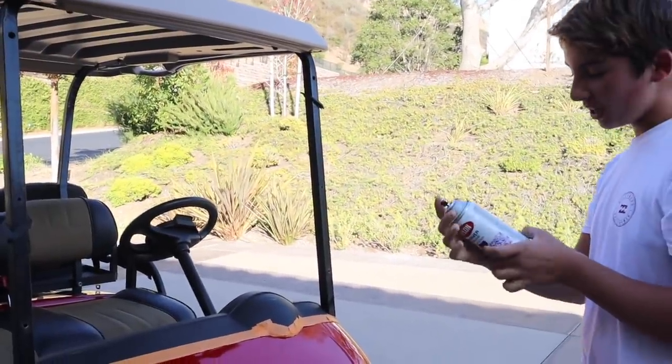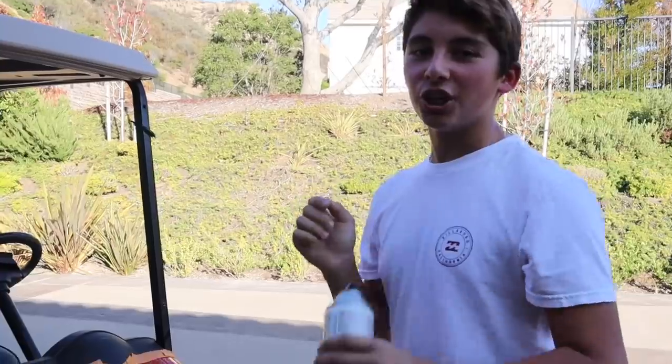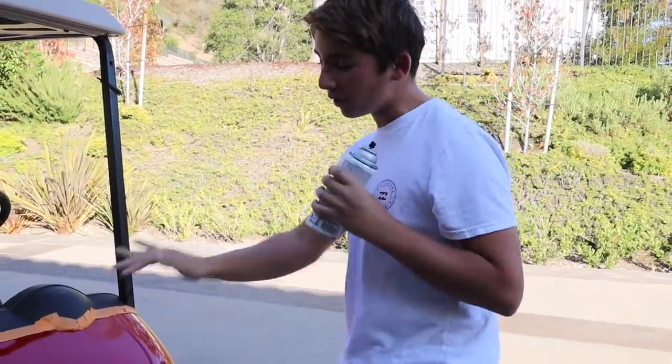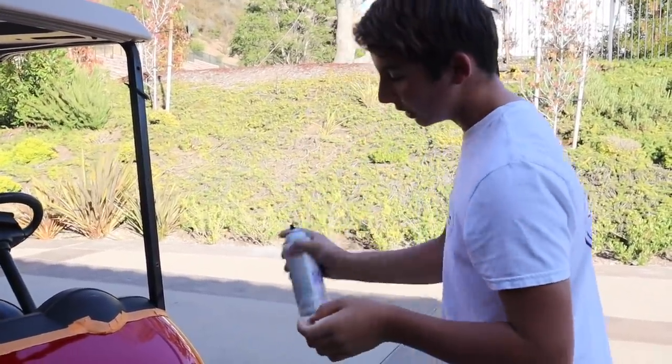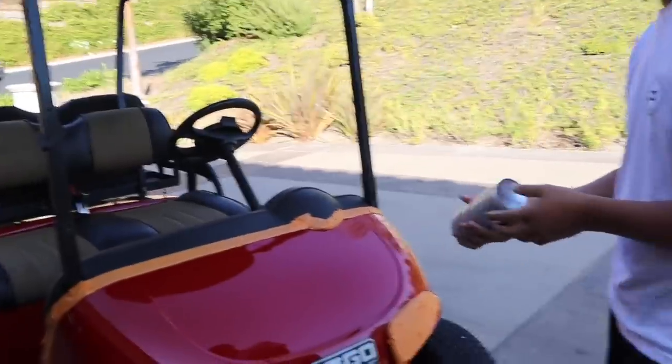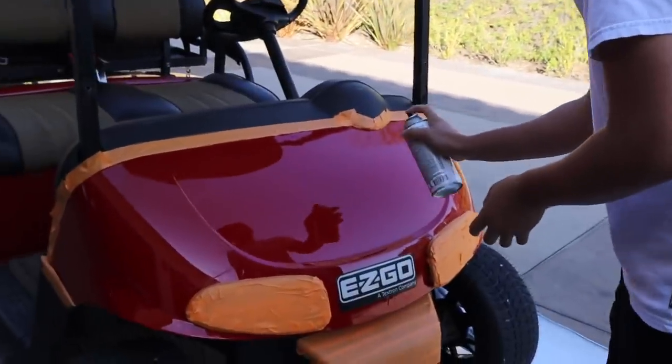I've never spray painted anything, so I don't know how long you're supposed to shake it, but I know you're supposed to shake it. And we didn't read any directions. Nope, we're totally unprepared. I just got tape and spray paint. Sounds like a plan. Okay, so I just go for it? I mean, yeah, I guess. Okay.